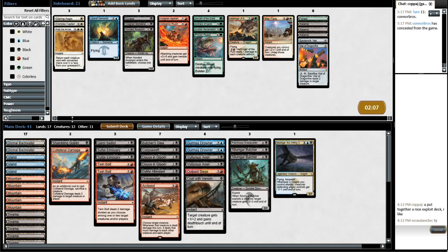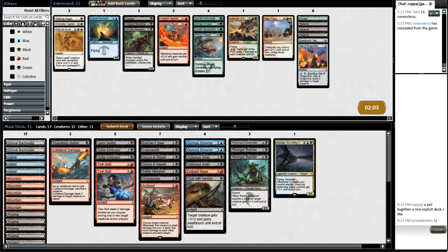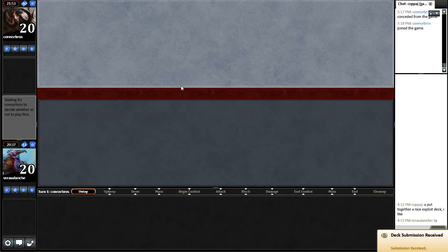I don't even think Duress needs to come in. I think this is just a solid deck as it is. Maybe Collateral Damage comes out for Updraft Elemental. We can go down and then up in a source of blue. We'll just submit it. Again, not that. I think all options are fine.